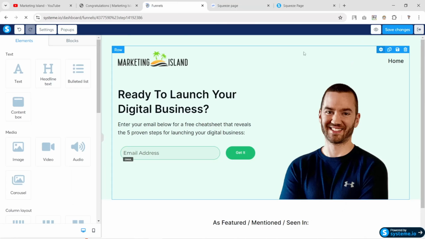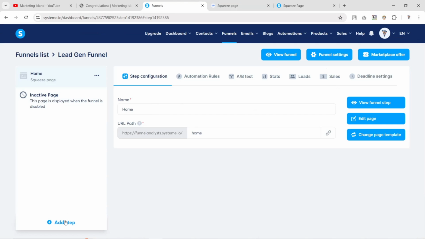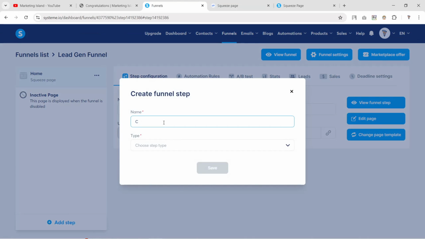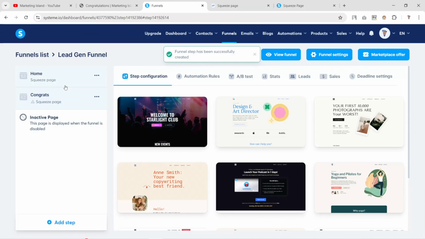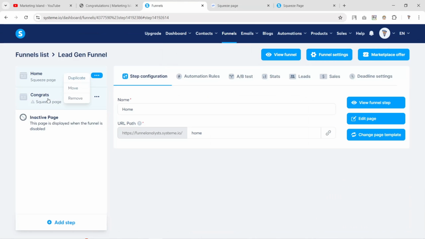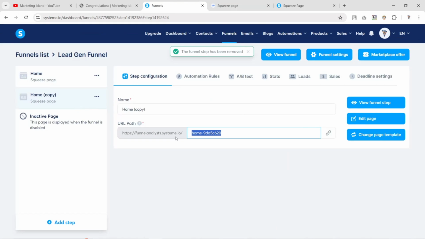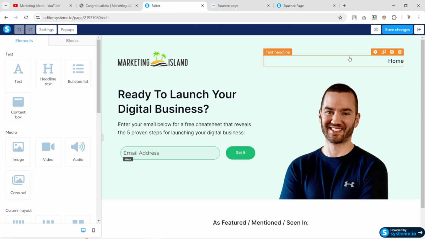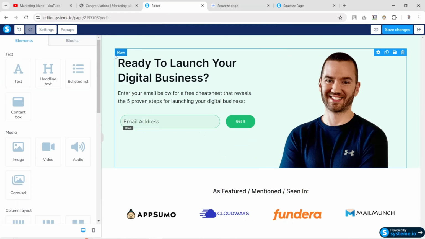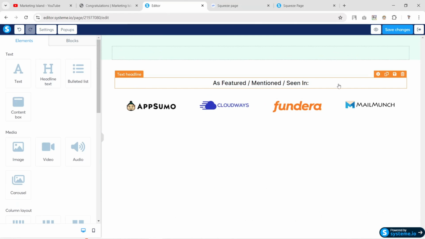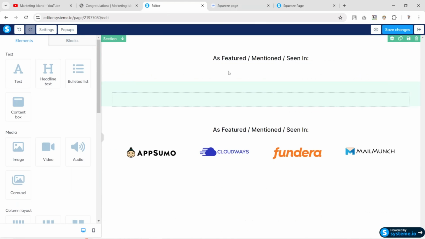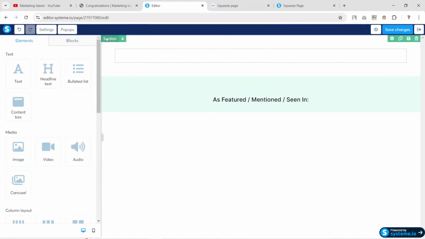So now from this, here is the step, and this is the next step. What is congrats? We will also select the squeeze page and click save. And the same way you can do one thing, just get the original one, delete this one, then make it congrats, name it, click here, hit page. So I will delete this, click the row, the same way click the row. Let's copy the text, add the text over here, and I will delete this section and the same way the other section.